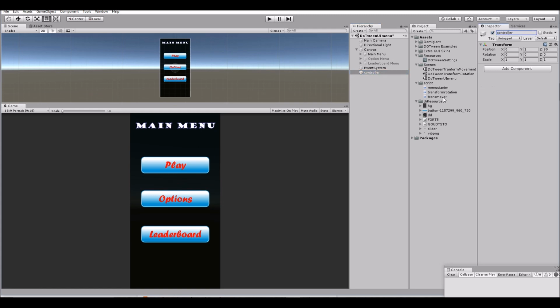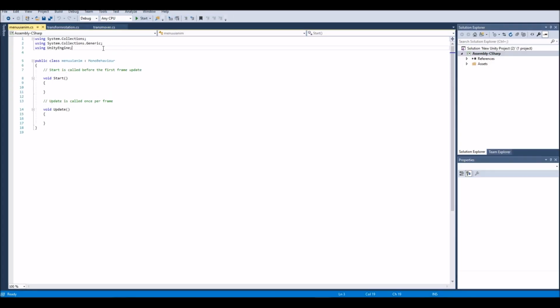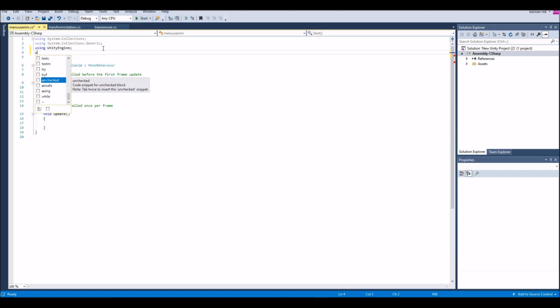So drag and drop the menu UI animation script onto the controller and open the script. Whatever you are going to use from DoTween, you want to import the package, I mean the namespace. So using DG.Tweening. This is the namespace we already saw in the last examples.